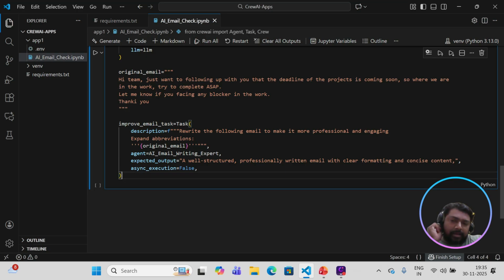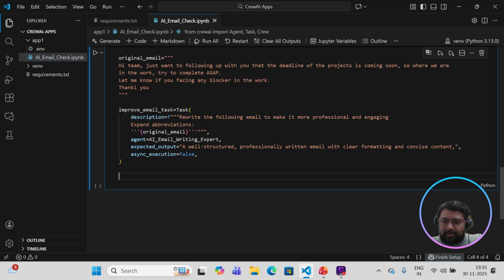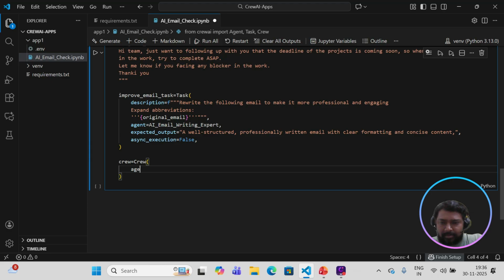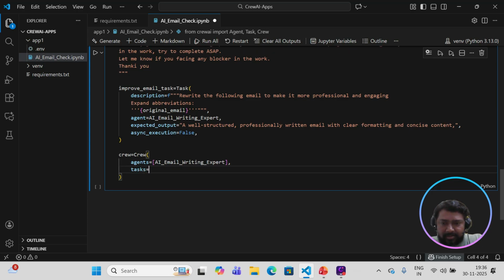Next I will go to the crew, define the crew is equal to Crew, agents is equal to the agent. So we have one agent and one task. So first one is my agent, and this is the task we have.